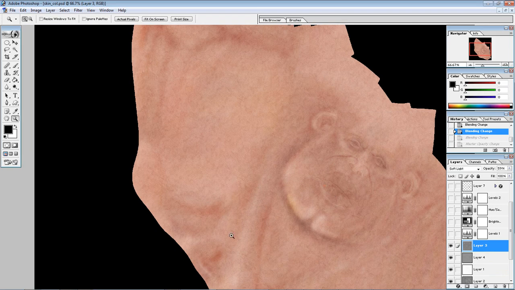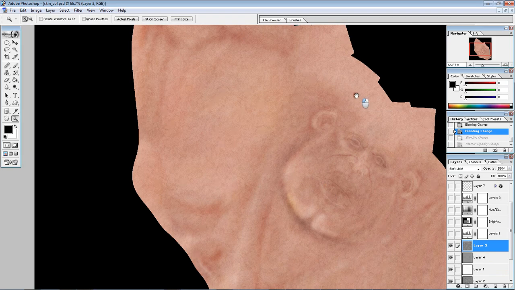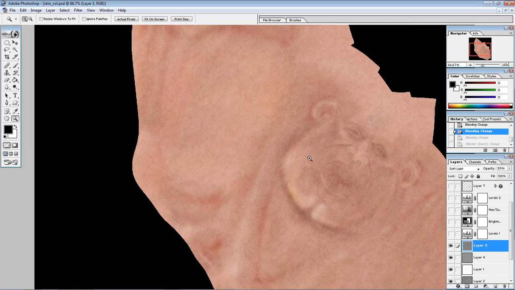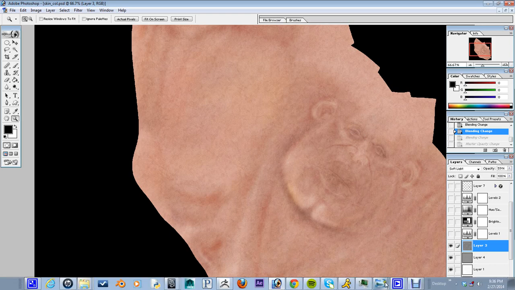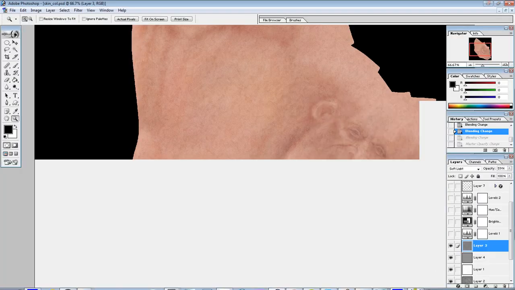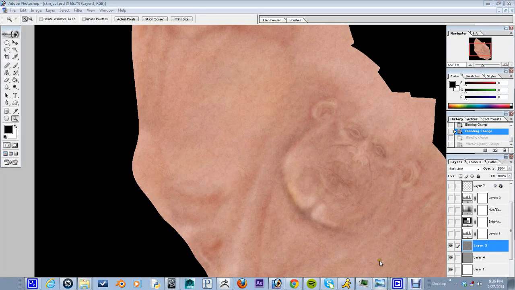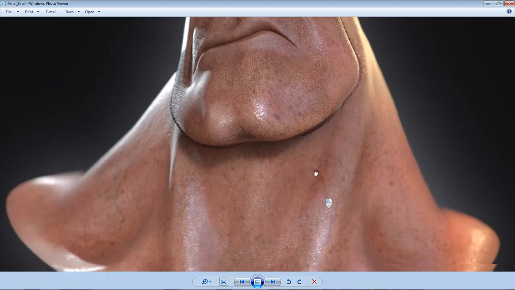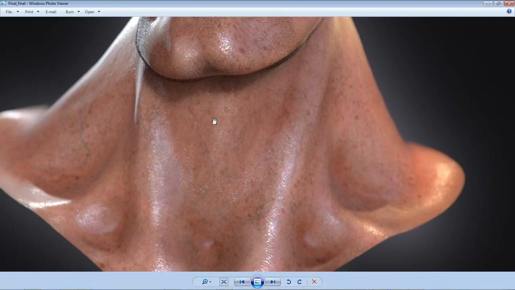Now, I did a test render, and you can see if you look at your own skin, it is not this pink. And the fact that we use a subsurface layer, this isn't our final color. Our final color, if you look, is closer to this. But the fact is we have subsurface scattering, meaning light is penetrating this, and so we can get veins and stuff like that, and it feels more like there's depth.